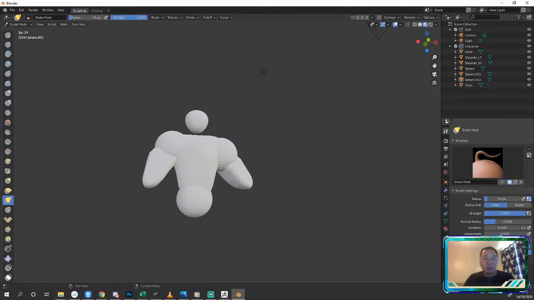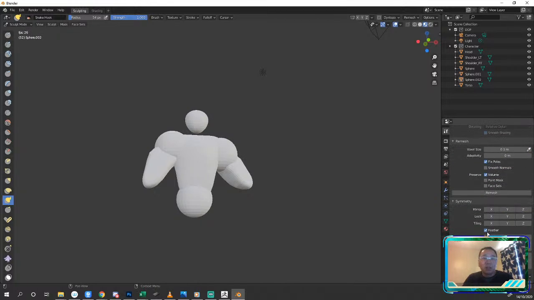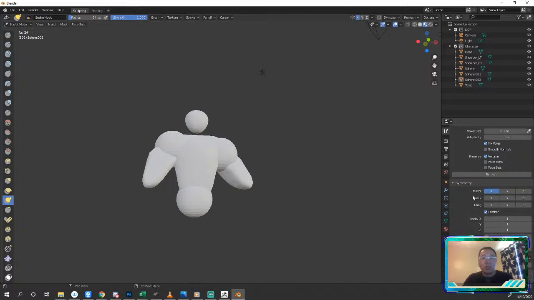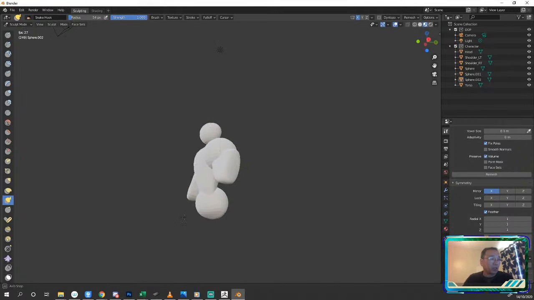And let's go to our tools down into symmetry, and let's turn on the X symmetry, right? And then create a bigger radius for more of a dramatic impact in terms of changes, right?